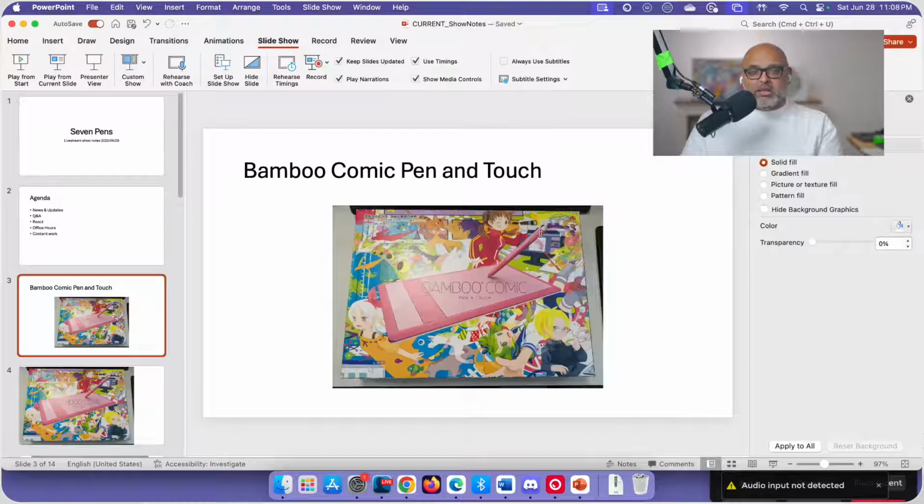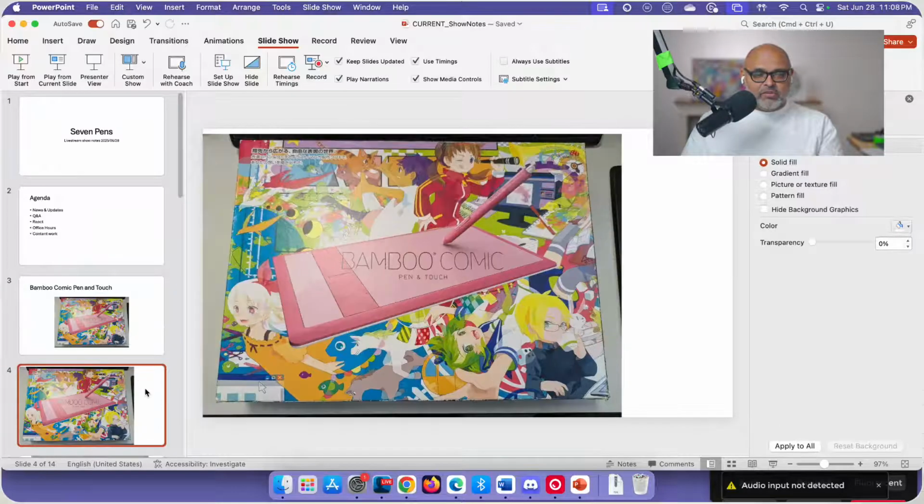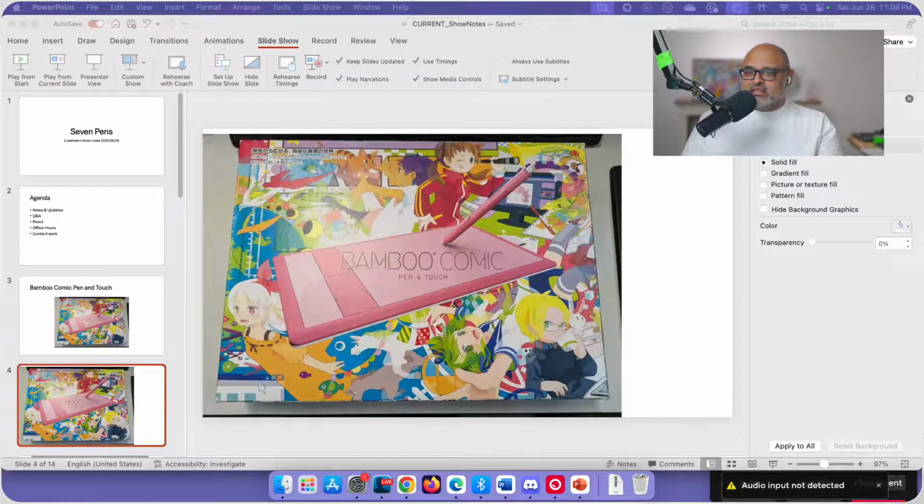This is an older tablet, but take a look at this. I didn't even know Wacom made one in this pink color, right? And there's a few more photos. Let me share here. Look at this. I think it looks great, right? And just the box itself is nicely decorated.